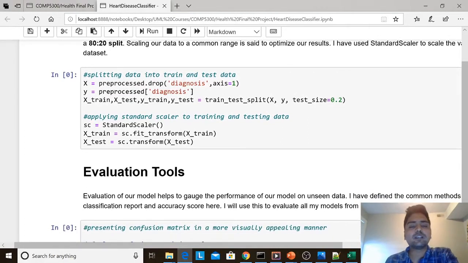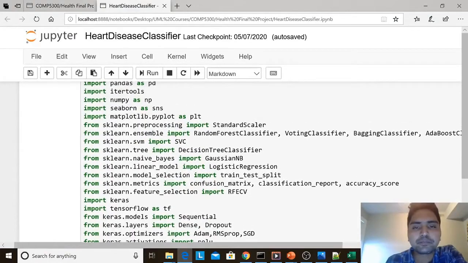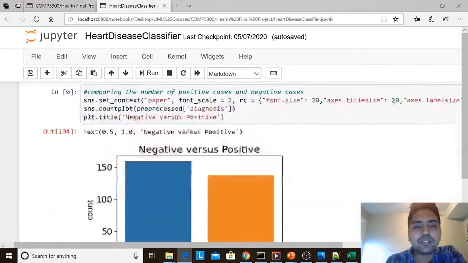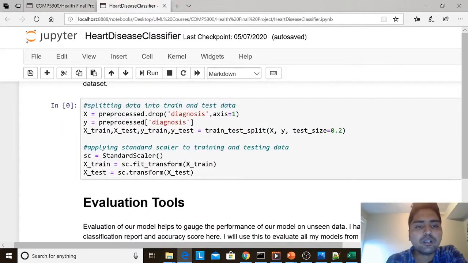Next, let's see the standard scalar in use. Standard scalar, as I said, will convert all the values into a specific range. For that, you need to first import the standard scalar from scikit-learn's preprocessing. Once you have the standard scalar, you can convert the testing and training data to that specific range.